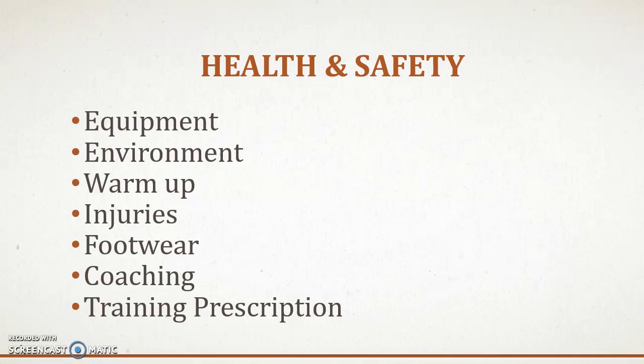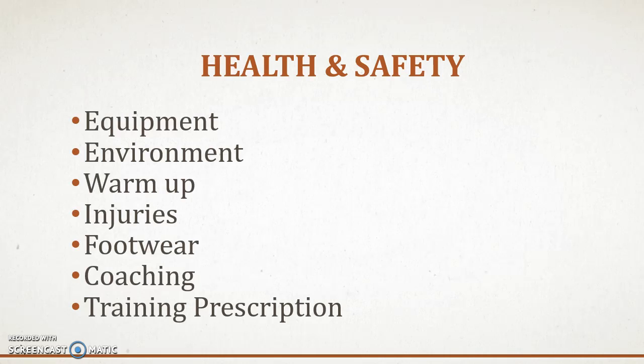Okay, so before we carry out agility drills, we need to think of some health and safety considerations. So firstly, you need to think of equipment needing to be safe to use as well as placed in a safe manner to avoid tripping hazards. Environment needs to be in a safe area, away from any spillages and with enough space for the drill to take place. Athlete needs to be warm before the drill, prepare the muscles that are going to be used and activate the appropriate energy systems. We need to make sure the athlete hasn't got any injuries before, as we put them more at risk of hindering their rehabilitation or making their injury worse. Footwear needs to be appropriate to the surface on which the drill is taking place, and coaching points need to be relevant and addressed clearly to hinder any poor form or technique.